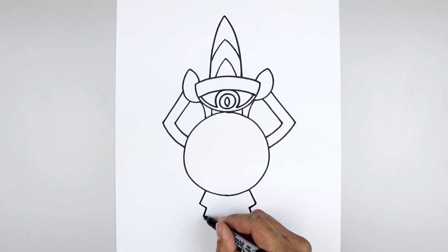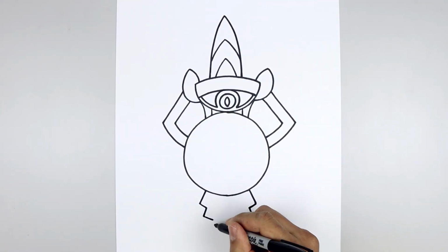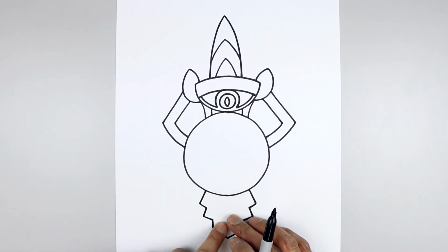Let's add another line, coming down and in. Draw two straight lines coming down towards the bottom. And we'll pull the tail coming back in towards the center point. And then we'll add that trim along the inside.